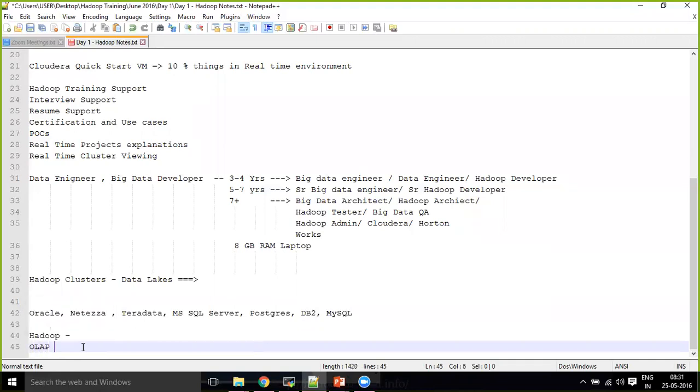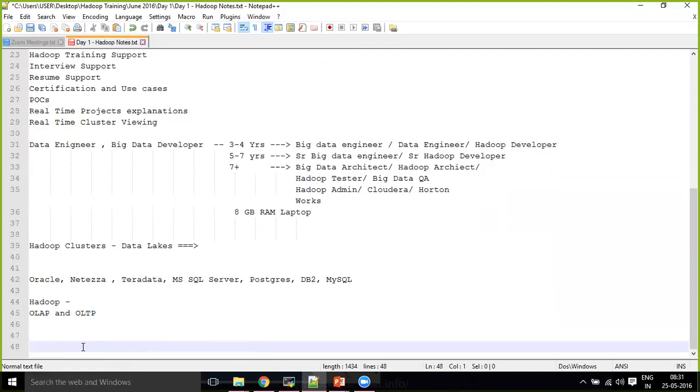Both for OLAP and OLTP. Almost 1 year or 1.5 years back, Hadoop was mainly for batch processing. So the OLAP use cases, reporting purposes, it was mainly being used. But now, these days, with the help of Impala and HBase, Hadoop is able to perform all the OLTP features as well.